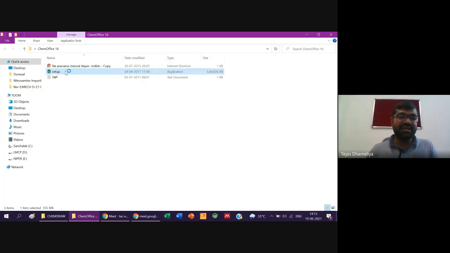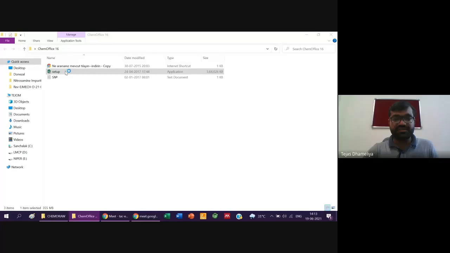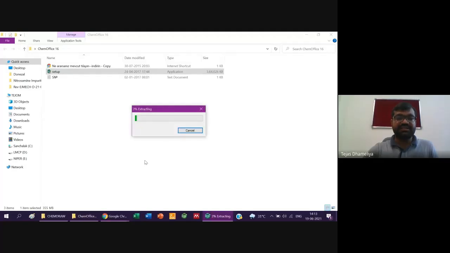The moment you double click on it, the setup will start. It will demand user control, right? You give it yes, and then it will slowly extract all those sets of files, and the setup of the system shall start.